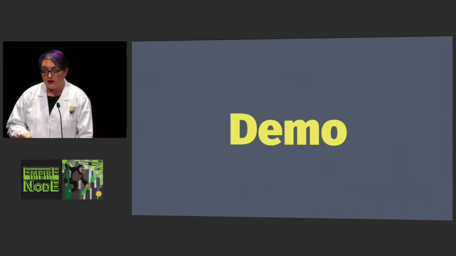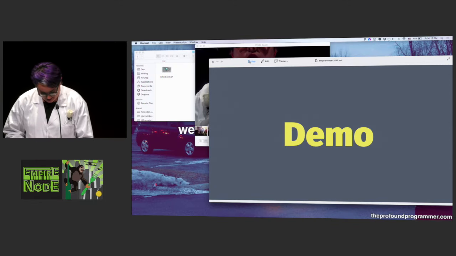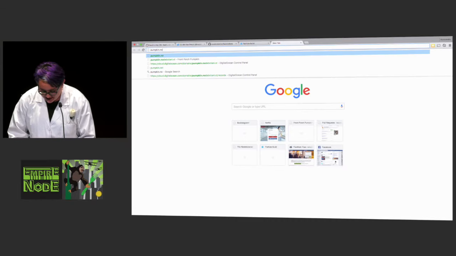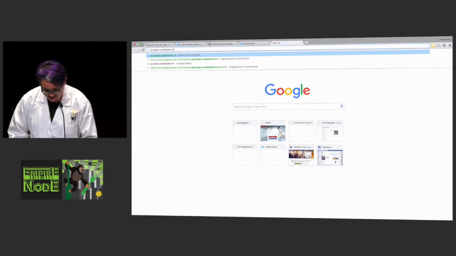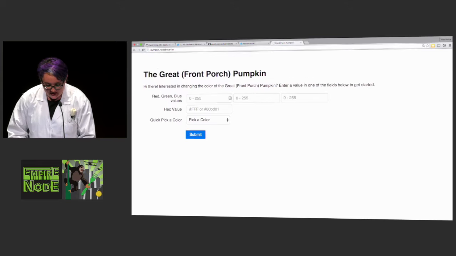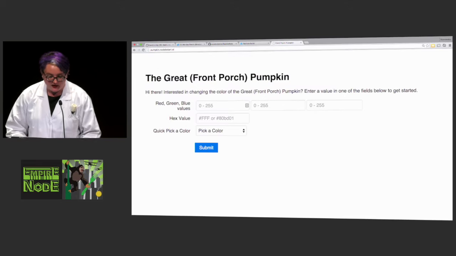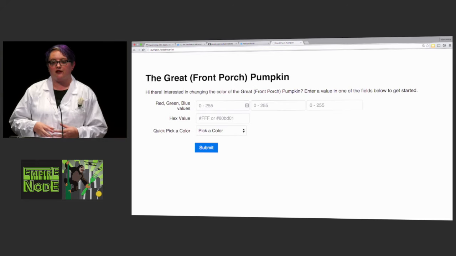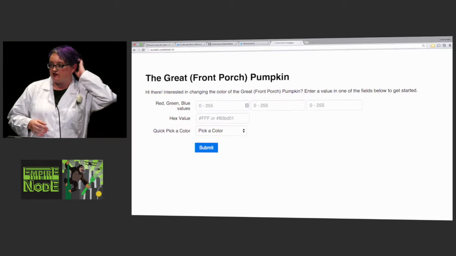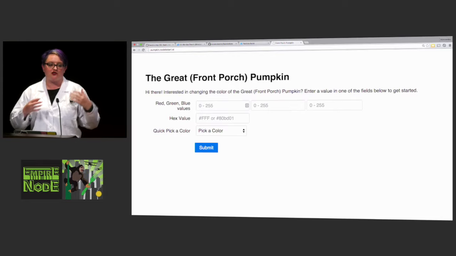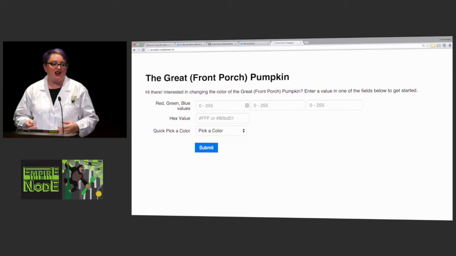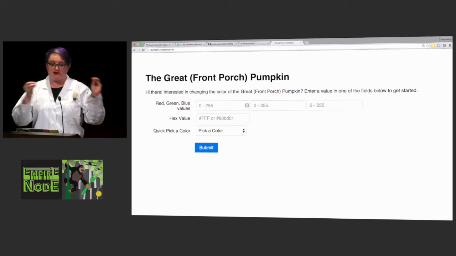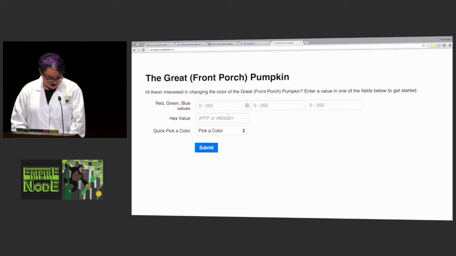So I'm going to show you it working before I break it, honestly, because it's live coding, so I'm going to break it. Right now it's tied to pumpkin.nodebotanist. That is because Tuesday I was giving a very similar talk, and the conference organizer had me build, he built the pumpkin, I built the internals, and so there was a pumpkin that sat on stage for this entire conference, and you could go to this website and change the color of the pumpkin as it sat on stage. There's some fun bits in the speaker videos where you see people fighting over what color the pumpkin should be. Anyway, this rose is also tied to that.